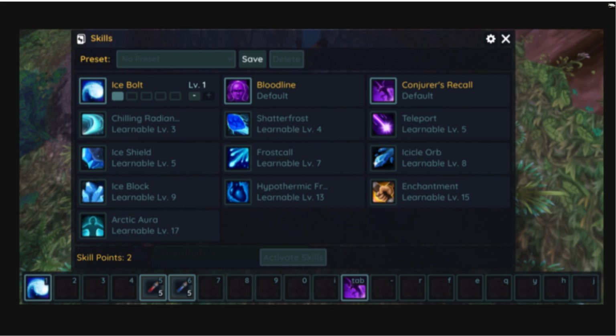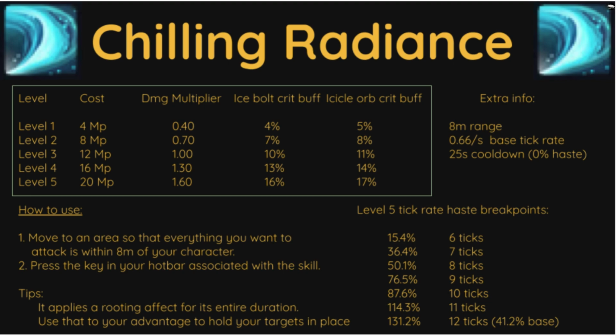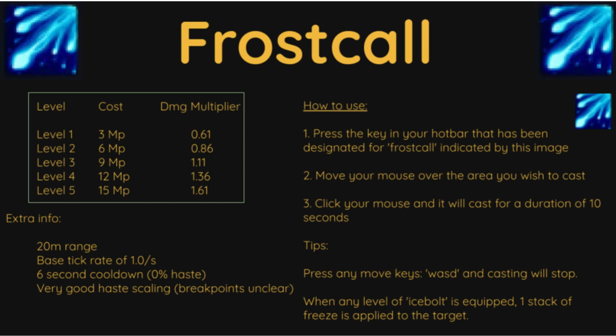To speed up the leveling process, we can use skills and gear. Skills are displayed by pressing K on your keyboard. You want to level these up by buying books from the trader as well as the merchant. Now we will pay particular attention to the different skills. I'm not going to go over them audibly, but feel free to pause the video at any point as well as look at the timestamps in the video's description.